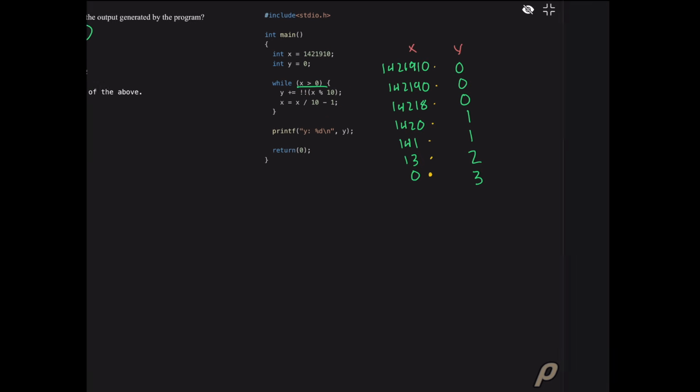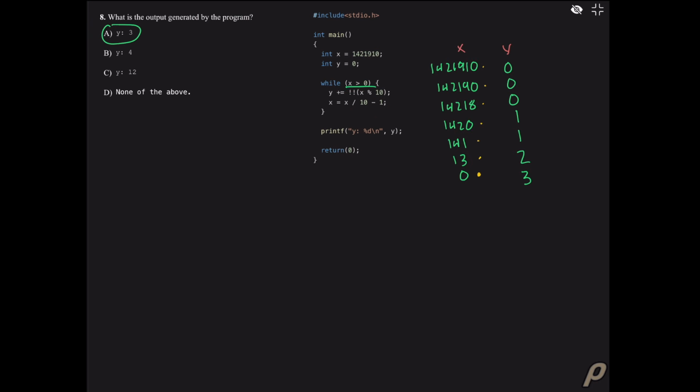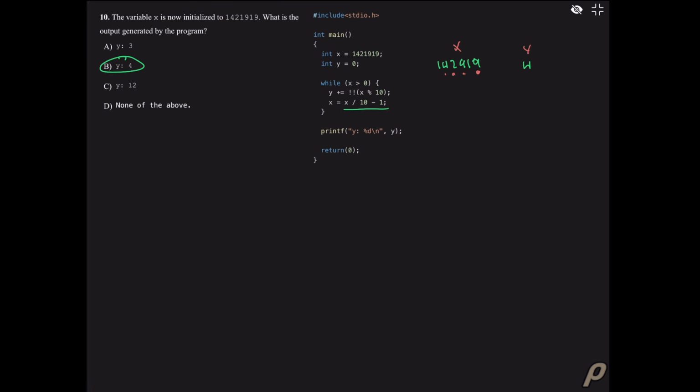So if you go back to question 8, the same thing rings true here. So if we count how many numbers are 2 or greater in this one, we have 1, 2, 3 numbers, and y was 3 in that case. So it's helpful often for these questions to get an idea of what the code is doing instead of just tracing it through, because sometimes just tracing it through is going to take a lot longer. So this can save you a lot of time.